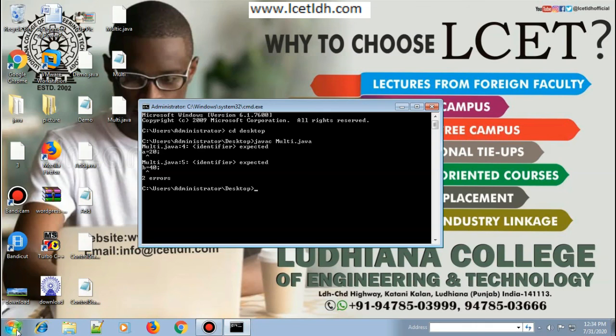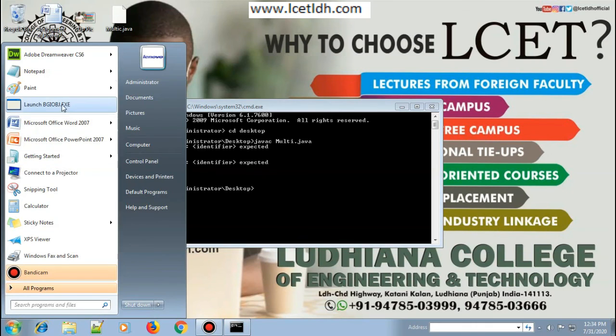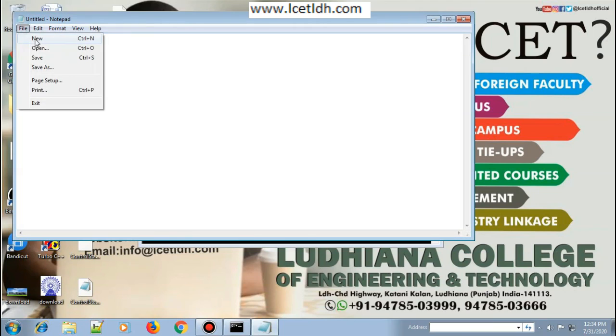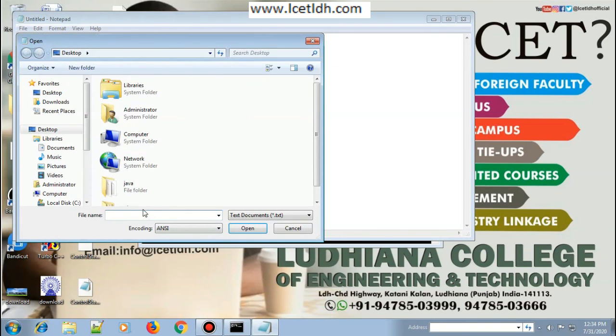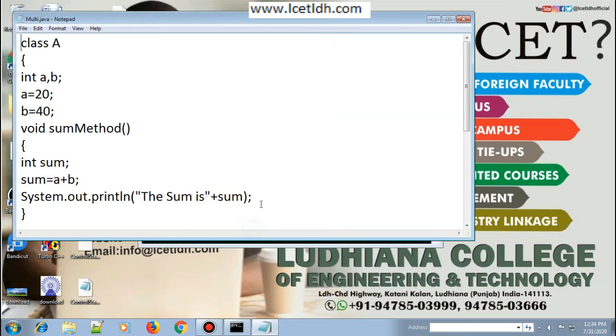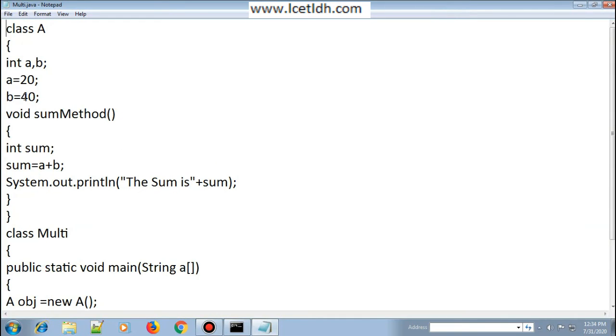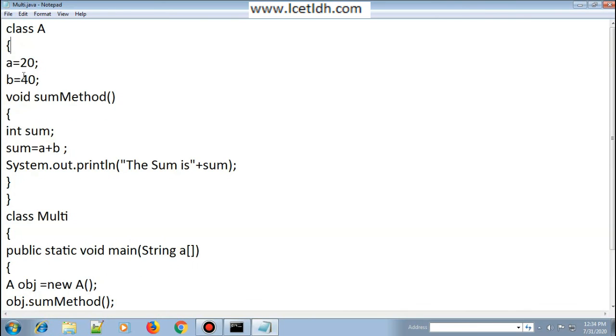So I'll quickly open the notepad and check where the problem is. The program name is multi.java, so I'll try to open this. We can see there is some problem with these two, so we'll quickly check what the problem is.